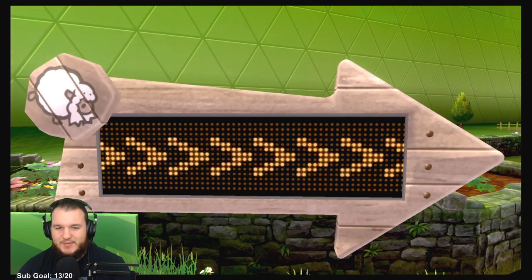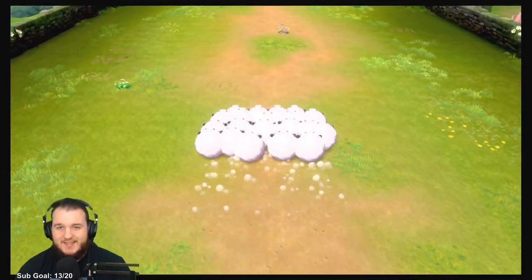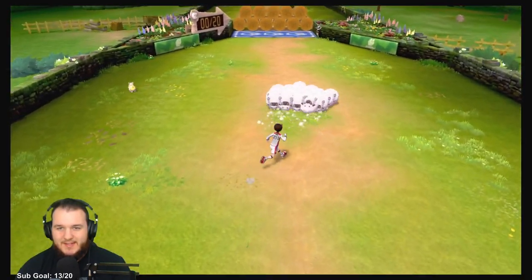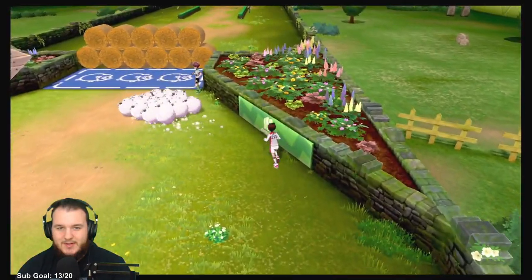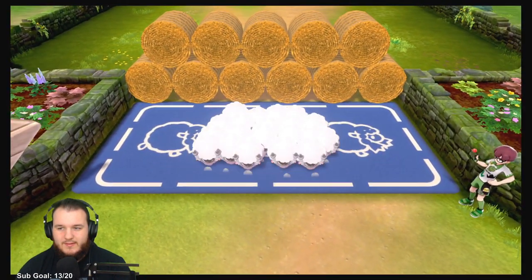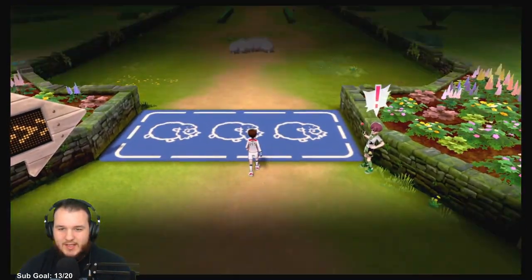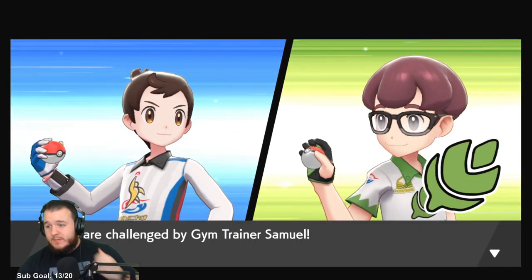Nice. 20 out of 20. Hey. Oh God. Is the Emperor gonna mess it up? Go, go, go. 20 out of 20. Is this person gonna fight me now? Yep. Saw it coming. All right, let's do it.